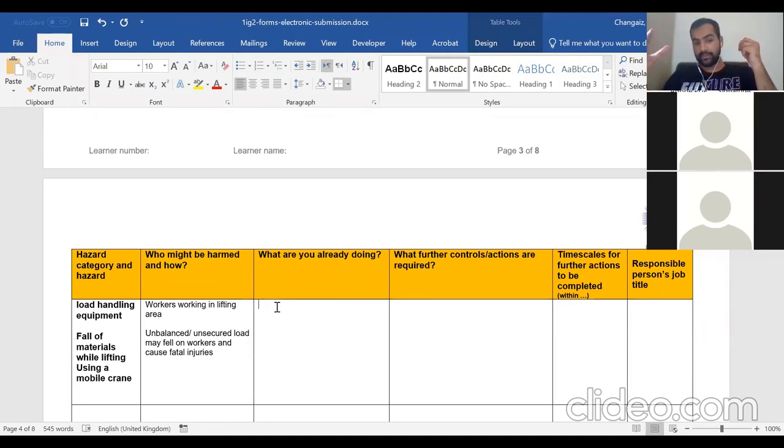Material may fall down while lifting. Hazard: workers in the lifting area can be harmed, and an unbalanced or unsecured load may fall on a worker and cause fatal injuries. So what are the existing controls in that area?